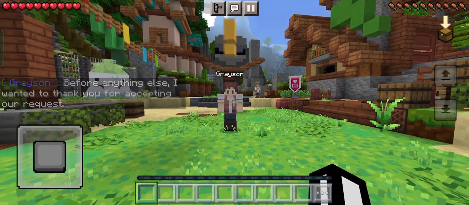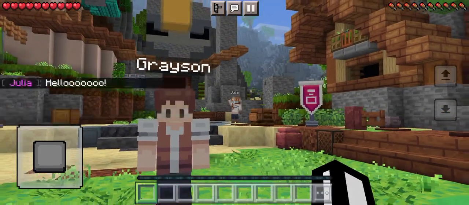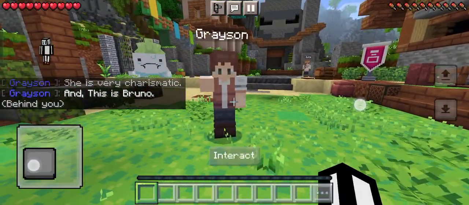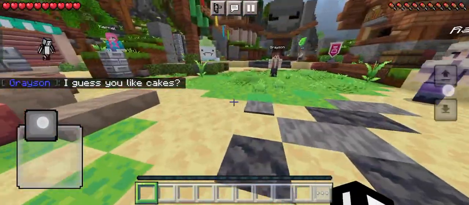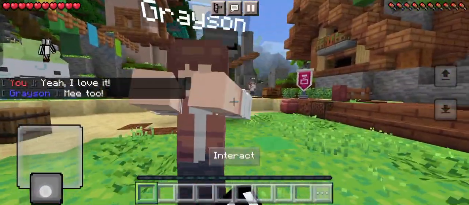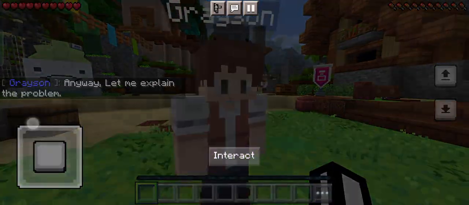Before anything else, I wanted to thank you for accepting our request. Without you, we won't know what to do with the situation. Before explaining the situation... Oh, hello. Hi, Radley. Hi, Julie. And this is Bruno. He owns the restaurant. He is always there to sell cakes. I guess you like cakes? I love it! Yeah, I love it. Me too! I also make homemade cakes as well. Anyway, let me explain the problem.